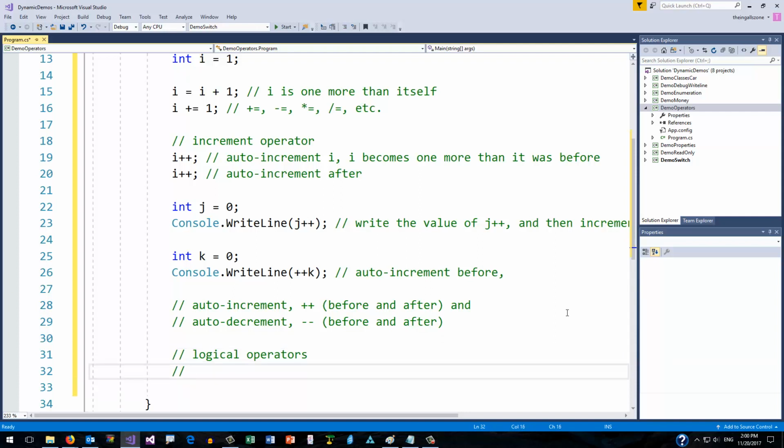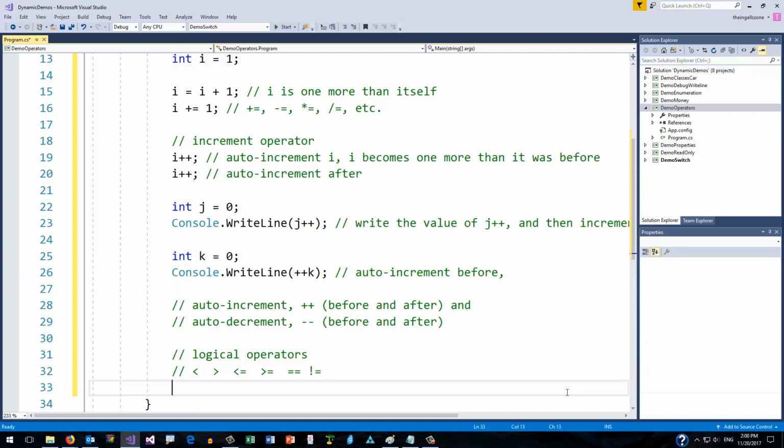So there are several logical operators, and for the most part, they look familiar. Less than, greater than, less than or equal to, greater than or equal to, equal to, which is 2 equals, notice that's 2 equal signs rather than just 1, and not equal to. So notice the use of the exclamation point there. So this logical operator is not equal to, and you can also use the exclamation point by itself.